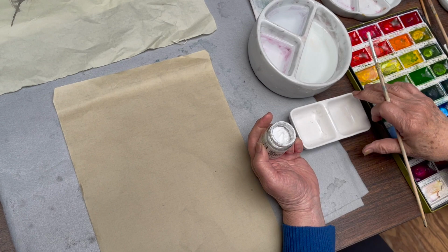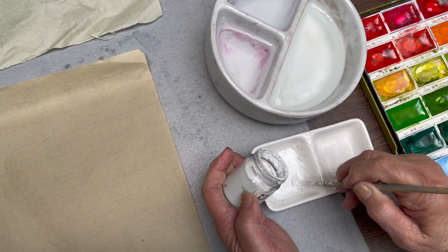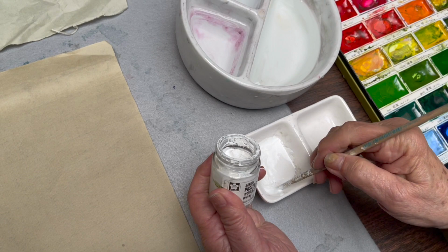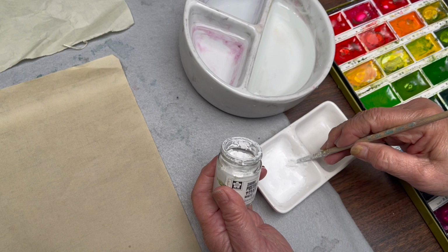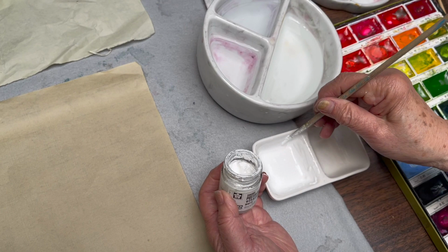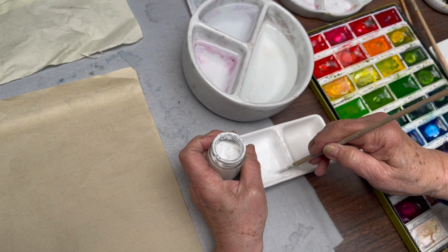So I have a two-division dish. The first part I'm going to use Sakura White, which is a gouache white. You can also use Da Vinci White. This white is going to be a little looser, so this will show the transparency of the white. Later on, I will tell you another trick about white to keep it transparent as I'm going along. You can see it's on the watery side.